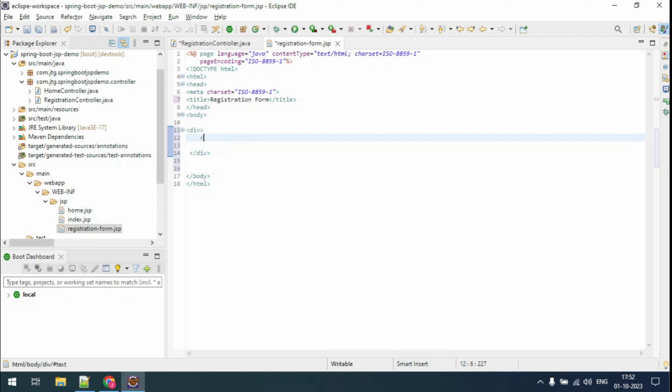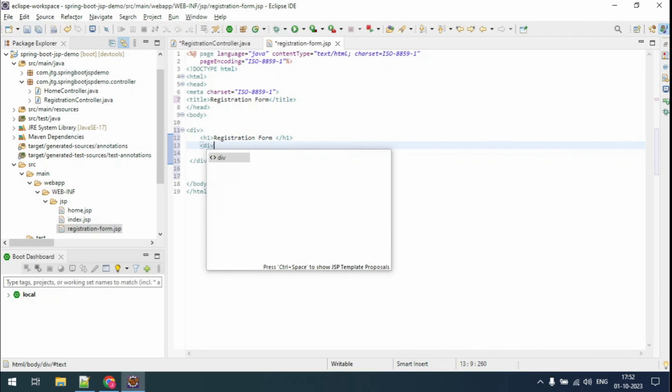So let me give the heading for registration, registration form.